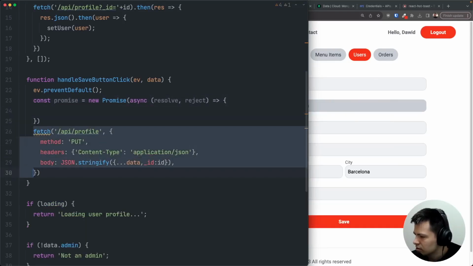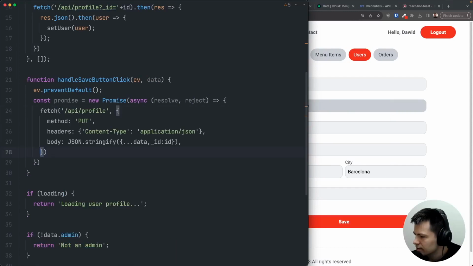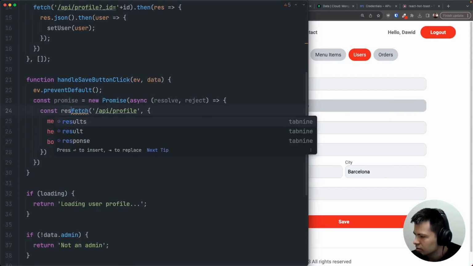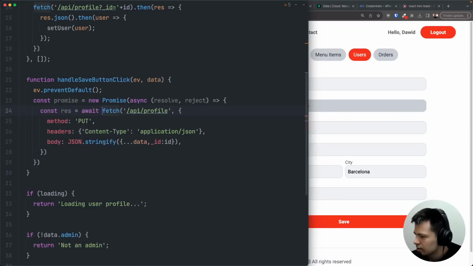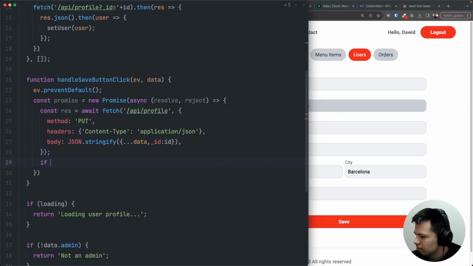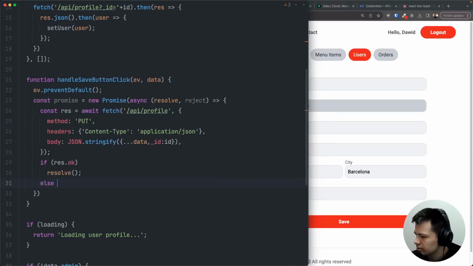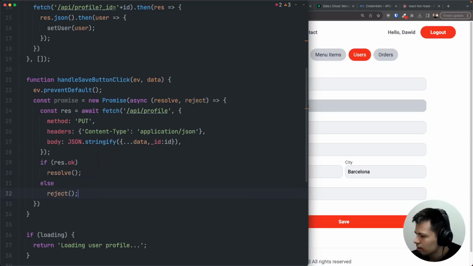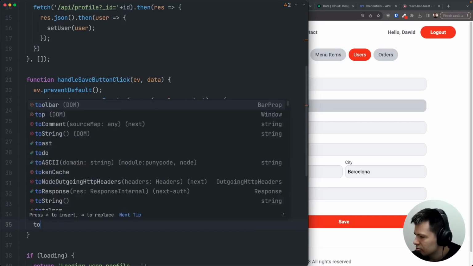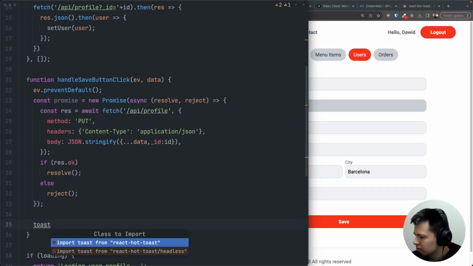And let's put this fetch inside. Let's add the response equals await, and now if response is okay, then we will do resolve, otherwise we will do reject.